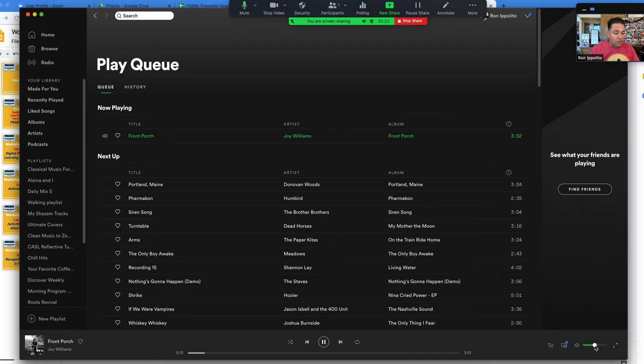So also, just so that you don't blast their eardrums, I would keep your level, whether you're playing iTunes, Apple Music, or Pandora or Spotify, whatever, about halfway. A lot of times on my computer, it sounds softer. I can't hear it as well, but it's going out louder to your audience. So I would just keep it at about halfway.